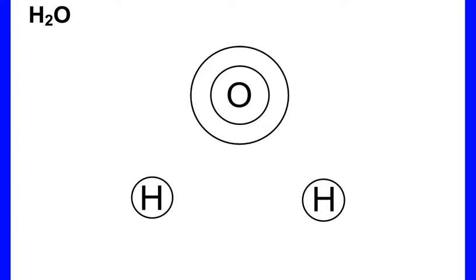Let me turn my pen on. Now, we know that the hydrogen is bonded to the oxygen. So I'm going to draw in a couple of straight lines here between my hydrogen and my oxygen to represent my covalent bond. So let's label that a covalent bond. Okay, so that means that they're sharing electrons.